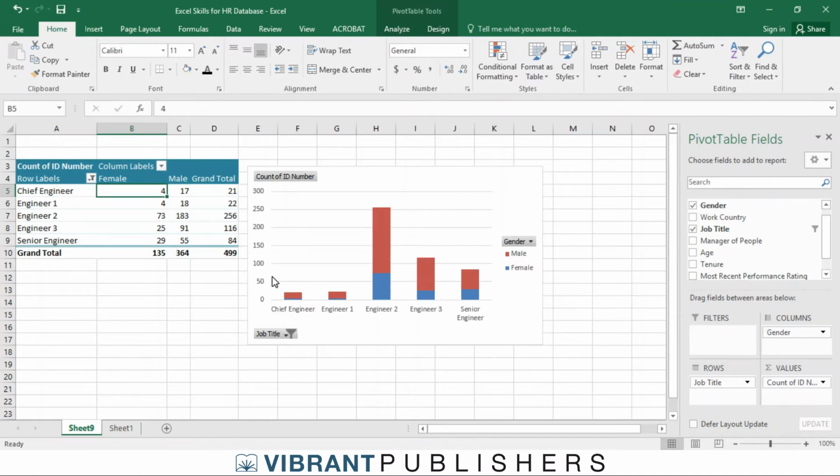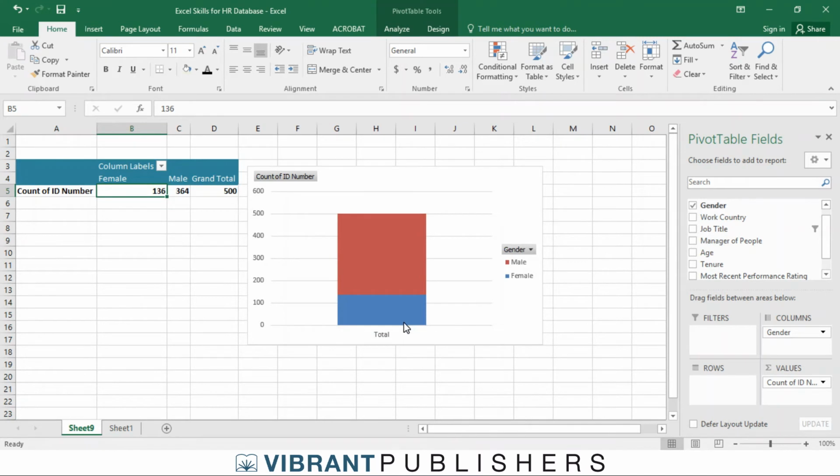So everything updates as you go, which is a really good feature because you can play around with it, and oftentimes people are visual learners and they can learn better by looking. So this is a really great way as you're playing around with pivot tables. Sometimes I'll just throw in a pivot chart even if I'm not going to use it in a PowerPoint or in the presentation that I'm putting together. I'll throw a pivot chart out there just so as I'm playing with the data I can look at it more visually and see things more easily. We'll take job title out.